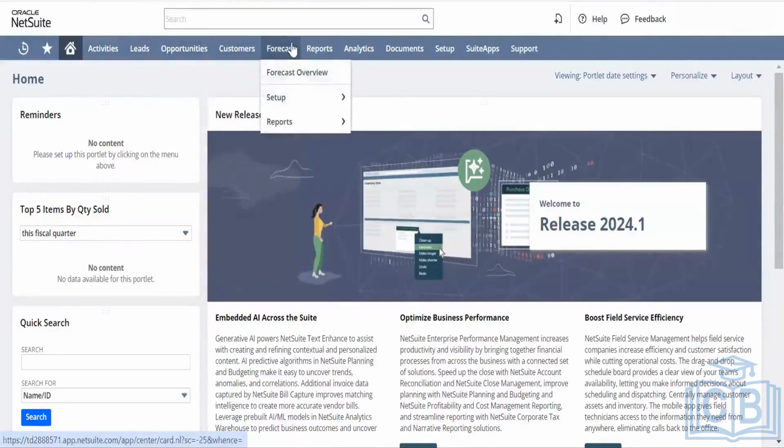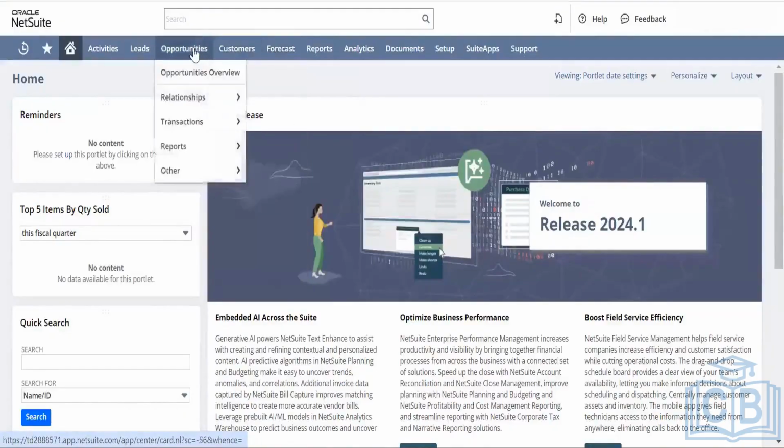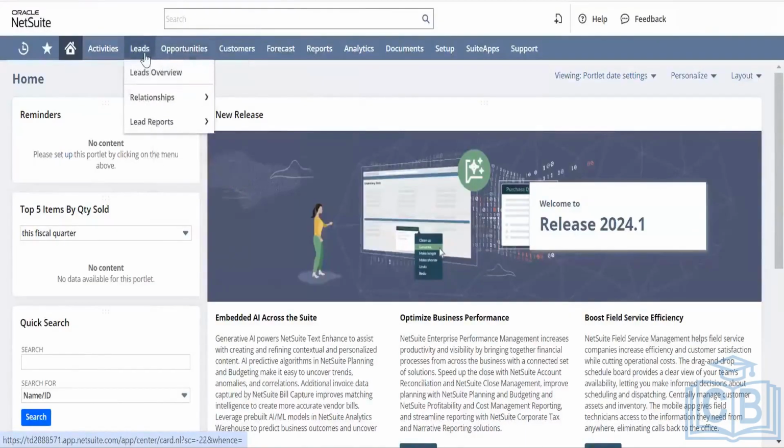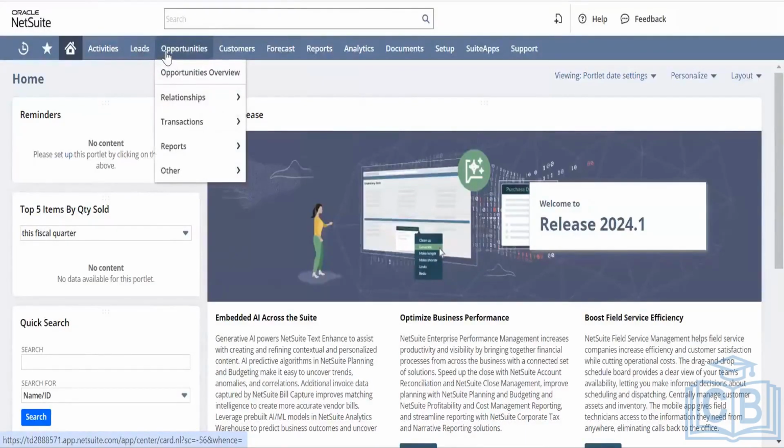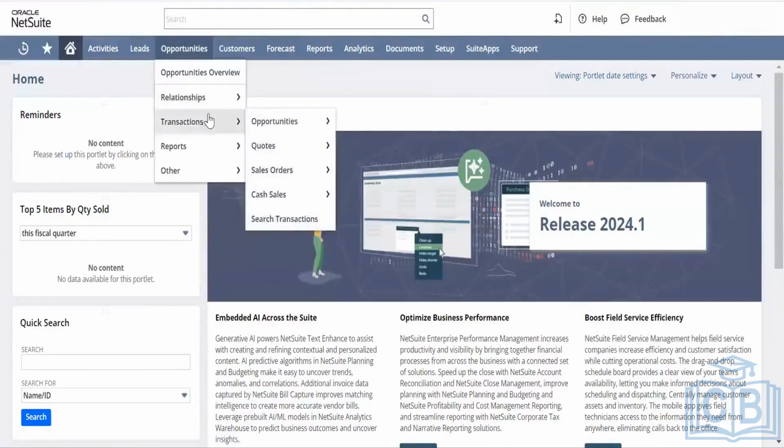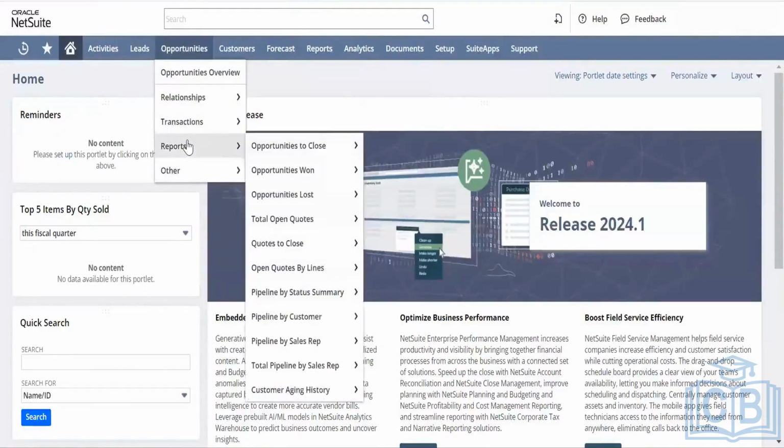Under list transactions, we see customers, transactions or opportunities. Under that, we get the list or the transaction, and we get the reports also.